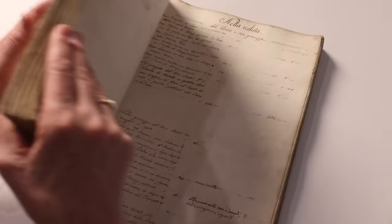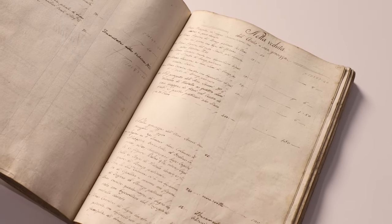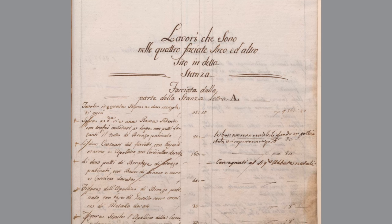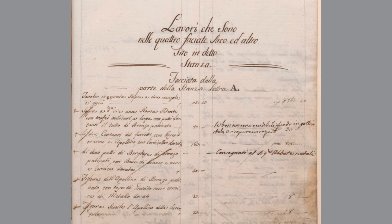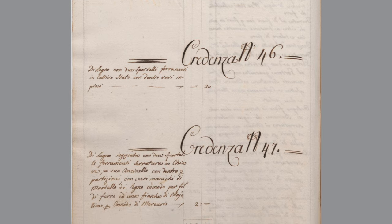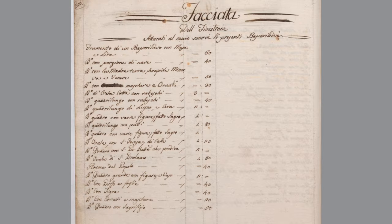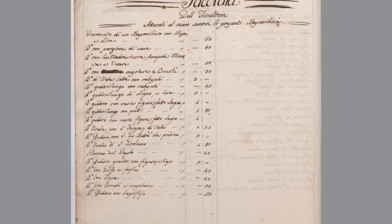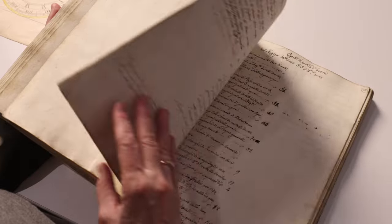A second important manuscript item in the archives is the shop inventory of the 18th century Italian silversmith Luigi Valladier. The inventory, or registro, dates from 1810 to 1827 and is the principal documentary source for information on the Valladier family's Rome workshop, where over decades the firm manufactured objects for both secular and religious purposes. The inventory records tools and utensils used in silversmithing, gem engraving, gilding, and several other trades.